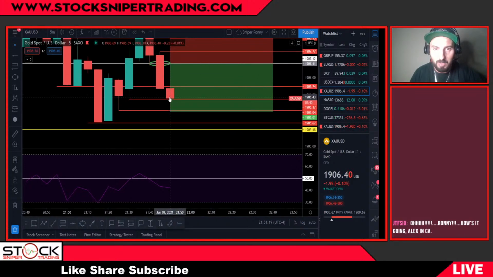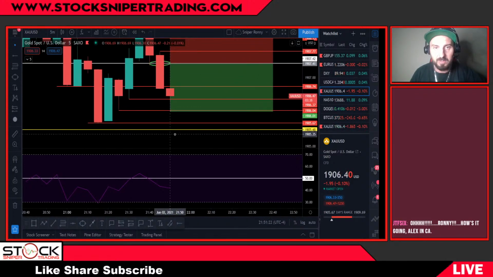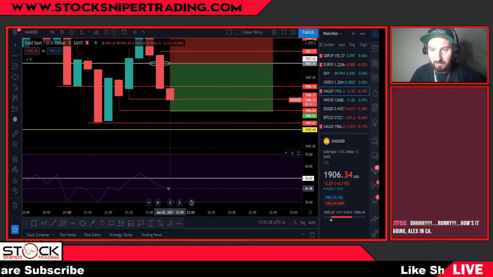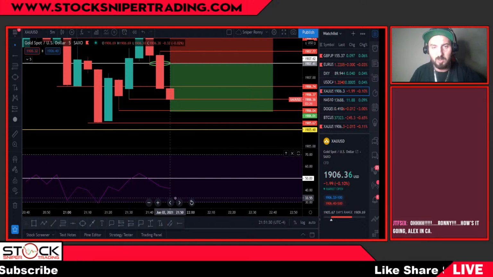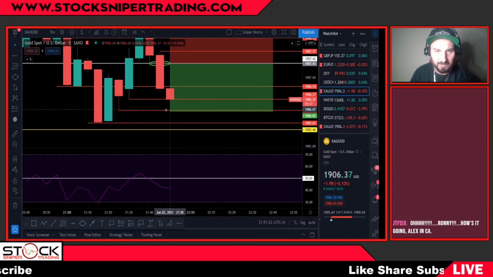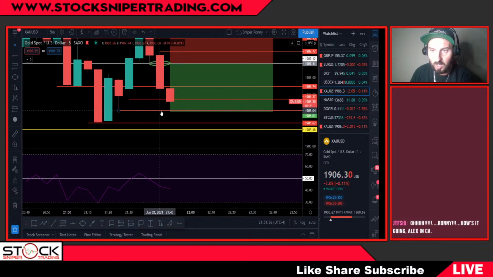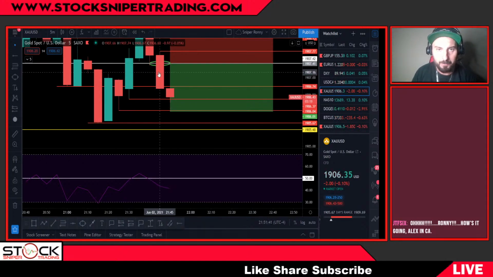So now we want these sellers to push this candle down further. We want more profits. But we want this RSI to start sinking. We want it to start going down. Right now it's at around 41, 42. We want to see this go below 40, and then we're going to come down to this level, the wick of this candle, 925. Price action wants to come down to 1906.04. Here we go.